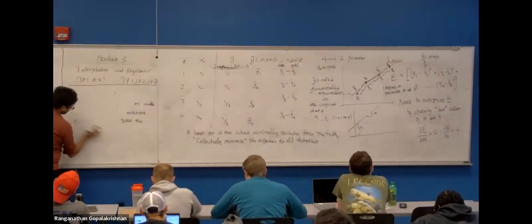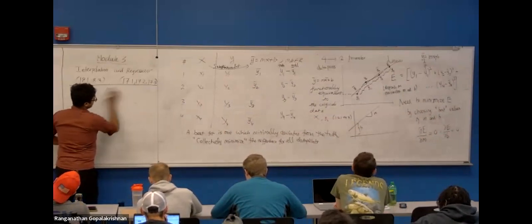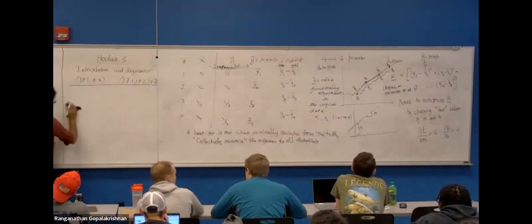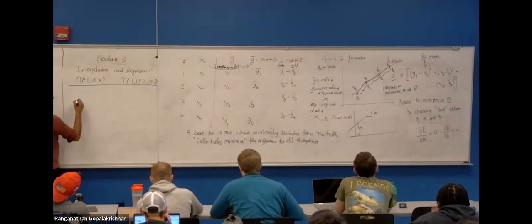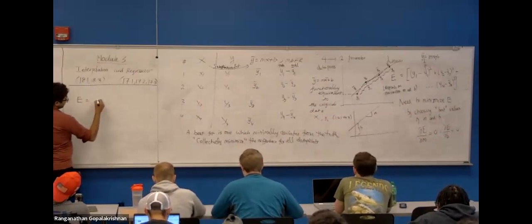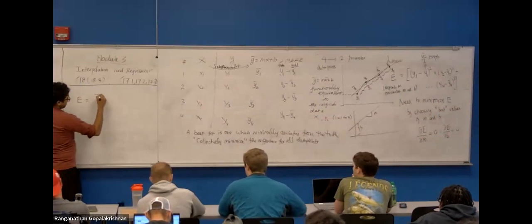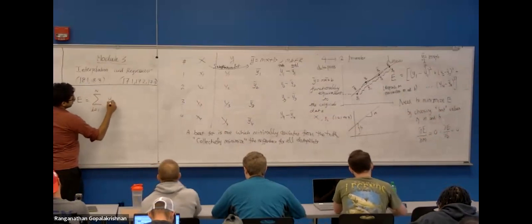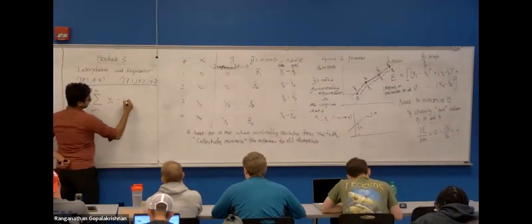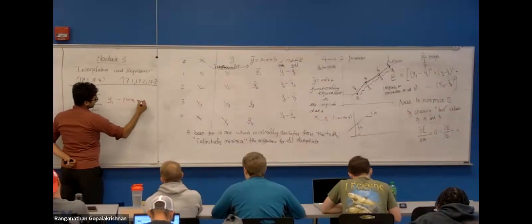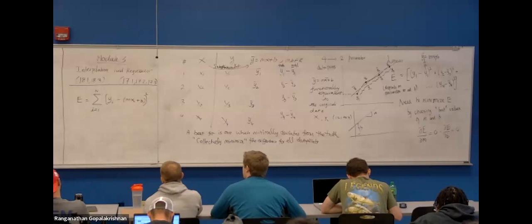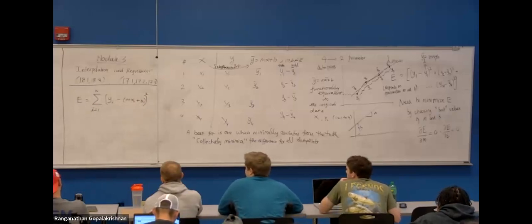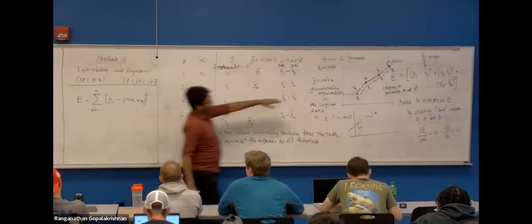So E, let me help you along. I'm not going to do the derivation for you. I'm going to make you do it. E here is equal to, can I write it as summation i equal to 1 to n of (yi minus (mxi plus b)) the whole square? If I write this, is anybody confused? This is just a compact way of writing this.